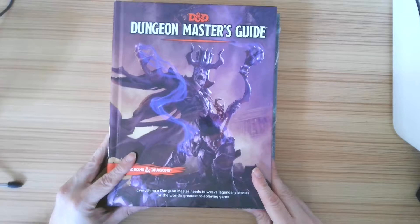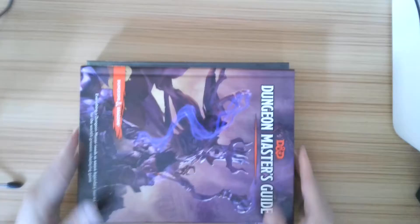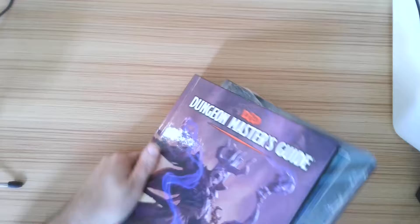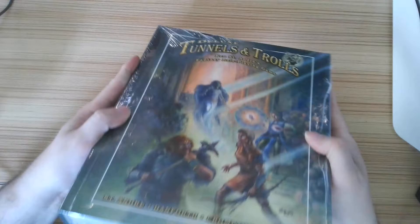Let's take a look at this book first. Let me show the best way you can tell its size. The height is the same as you'll see, but the width is not — Tunnels and Trolls is a little wider. You can see it extends past the DM's Guide right here. Also, this is a big boy — nice and thick, square-by-square spine. Not sure about the binding yet.